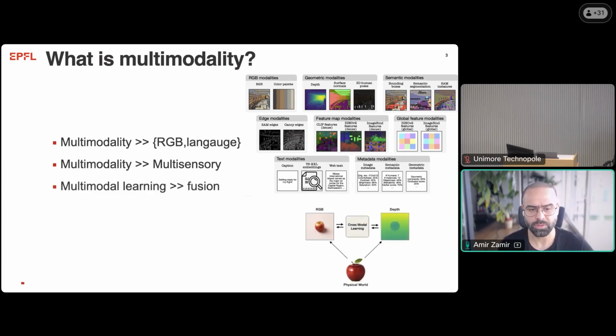And also, multimodal learning is more than fusing multiple modalities in order to have a complementary representation. It is not about LiDAR plus cameras or radar plus LiDAR, where one works in fog and the other doesn't work in low light, so they cover each other's blind spots. Multimodality can be more than a test-time mechanism. It can actually be a self-supervision mechanism during training, in order to learn a representation in the first place. I'll talk about that hopefully towards the end of the talk if we have time today. So these are three characteristics that run through the research that we do. I wanted to highlight them, and now I'll talk about models.